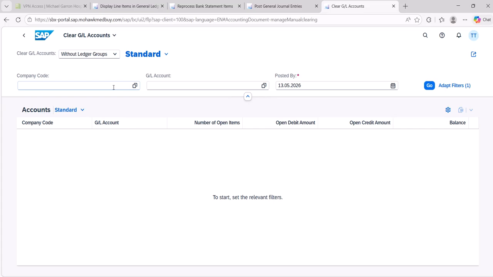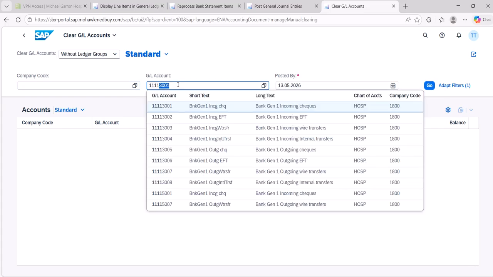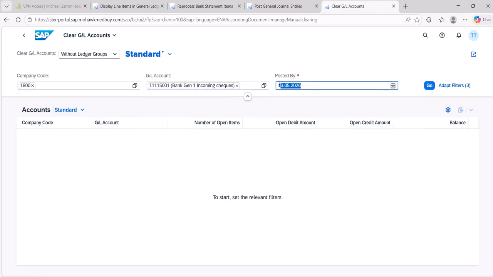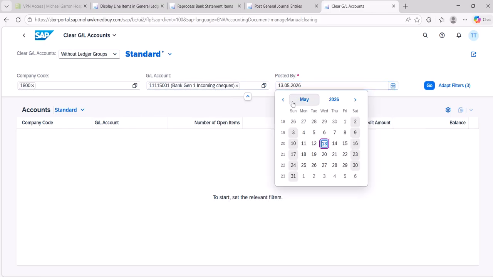Now I just try to match it. The account is set, and the posting date is January 9.